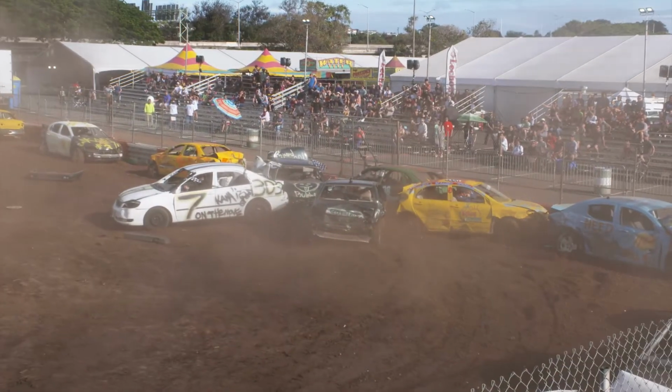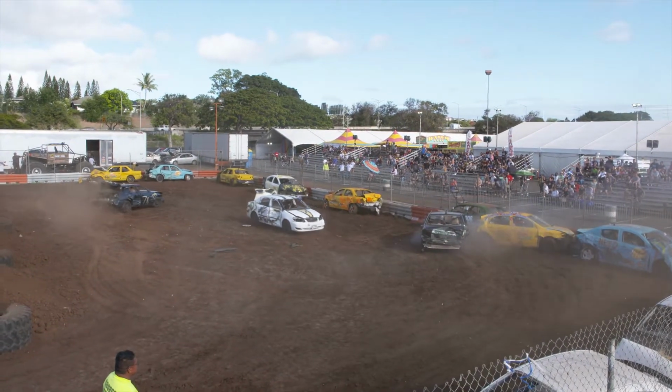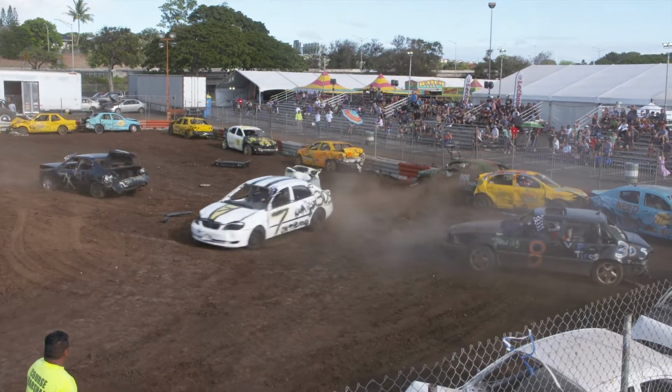The car that I used was a car that was used previously in a demo on Sunday and didn't get banged up too much. So we ended up using that car for this demo. As soon as I got in the car, I knew already that all these guys were gonna gang up on me. So I had to get my first hit in as soon as I could. I got one good hit, reverse, and that was it. It got stuck in park.